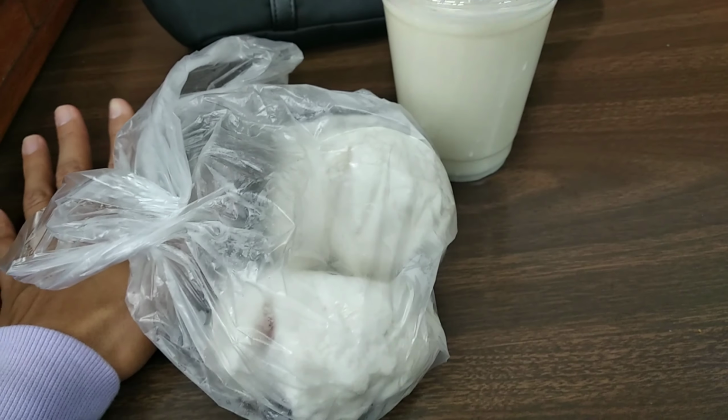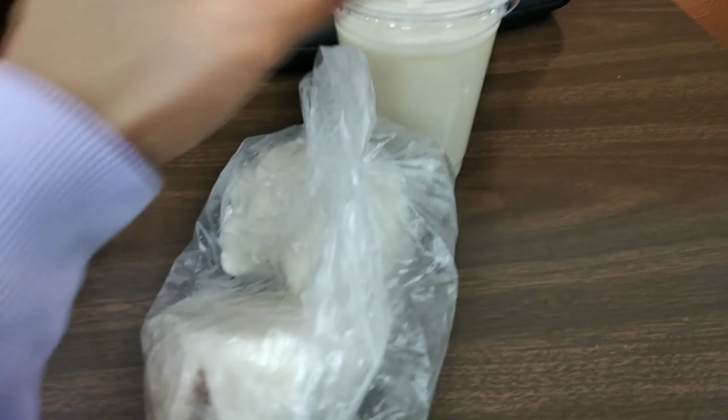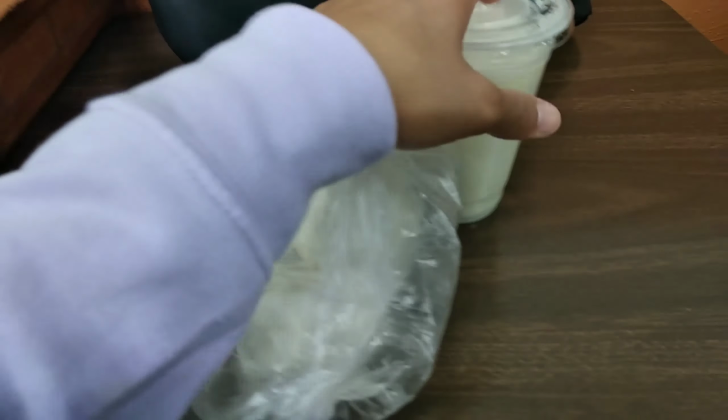So this is actually what I have for my snack. I have 2 steamed bun, 4 kheer, and of course fresh soy milk. And I'm on my way sa isang favorite ko na bilihan ng mga Chinese goods, or shall I say Chinese grocery items. Malapit lang siya dito. Super duper na malapit lang siya.